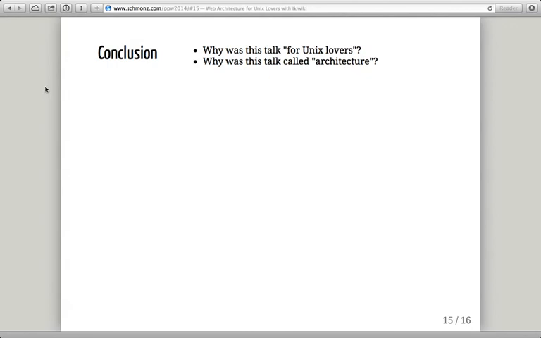And then why was this talk called Architecture instead of publishing or web CRUD or whatever? Because I hope I've managed to convey at least a little bit to you that these building blocks have their own characteristics of behavior that are kind of complicated to understand how they all can fit together. But once you get over the hump of understanding how they can fit together, now you can build anything you want. And you can get any kind of an outcome that you need from a simple set of ingredients, all from the same source, which is pretty unusual.